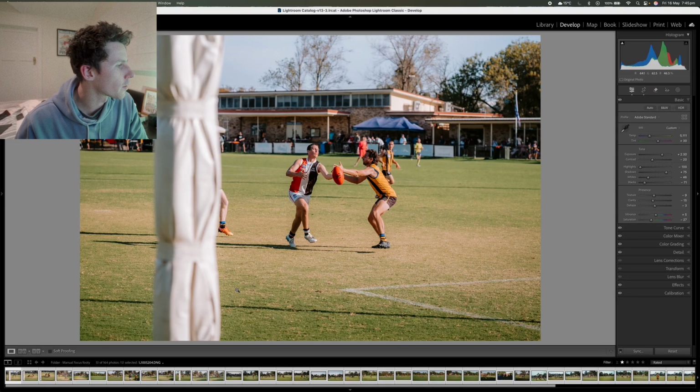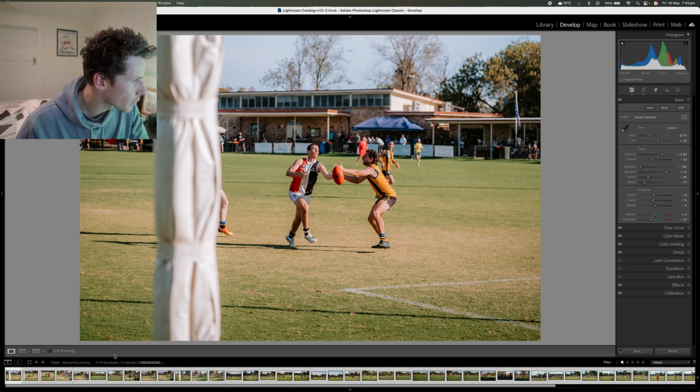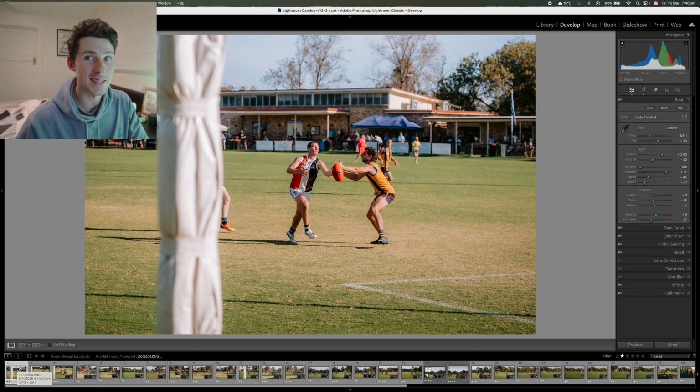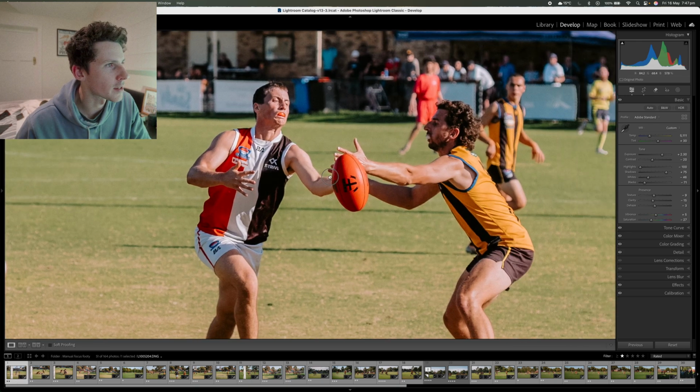Jumping right into the photos, out of the first 2 days, you can see that I rated 51 out of the 164 photos. So overall, I'd say that's pretty good. 1 in 3. Now, just because I didn't rate 100 of them, that doesn't mean that all of them were out of focus. It just means that there's a very good chance they were out of focus, or the photo just wasn't quite up to snuff, probably because I'm using only a 90mm and the action was probably just too far away. But as you can see here, this photo was very nicely in focus.